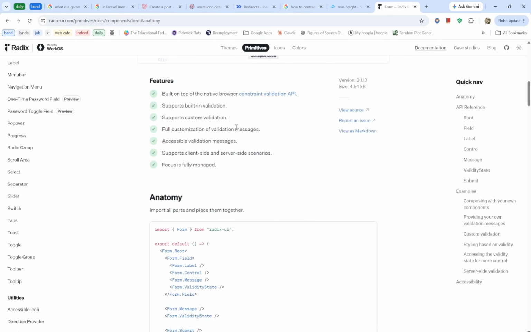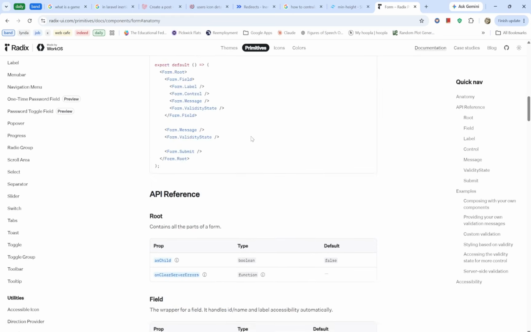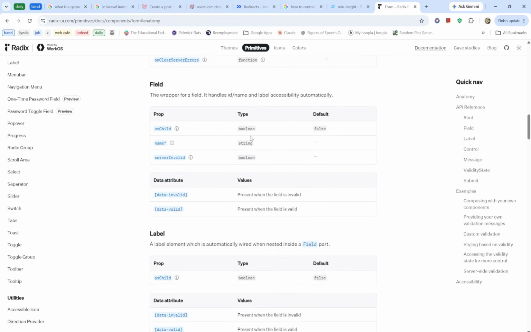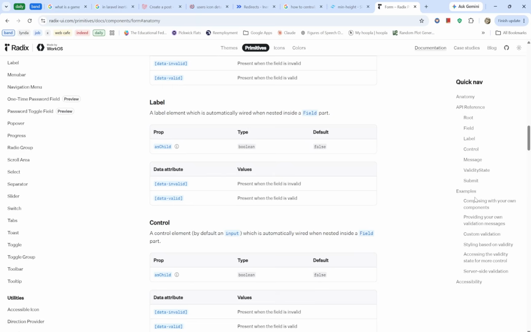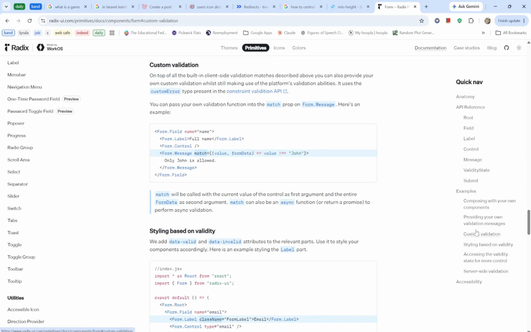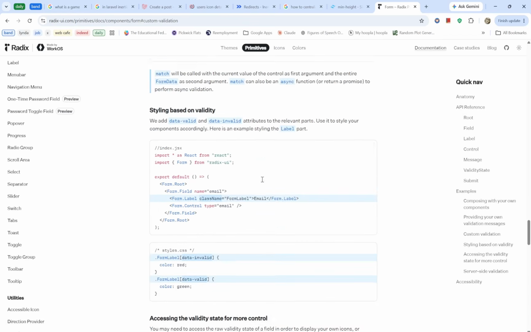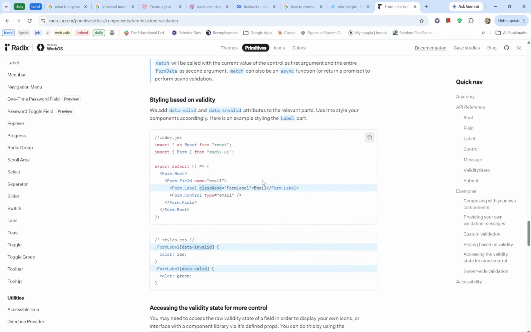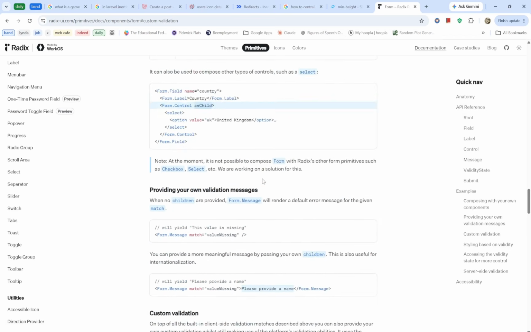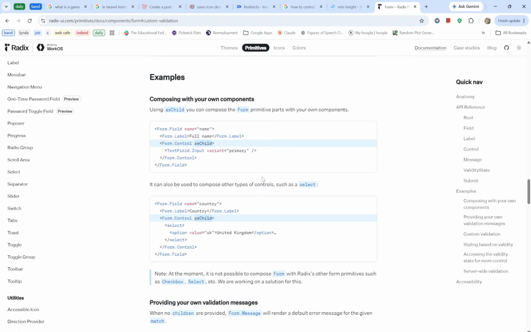The anatomy, accessible validation, custom validation. So form field email, form control type email, styling based on validity, composing your components, as child text field.